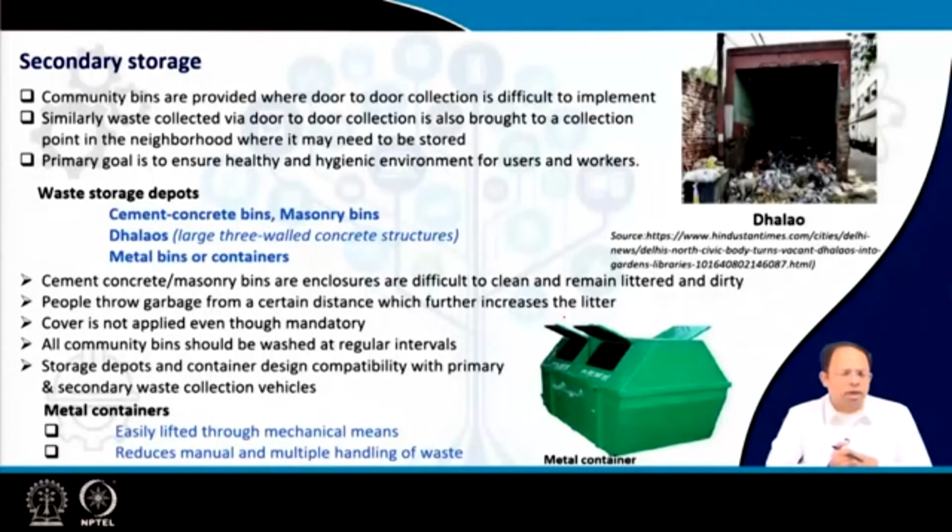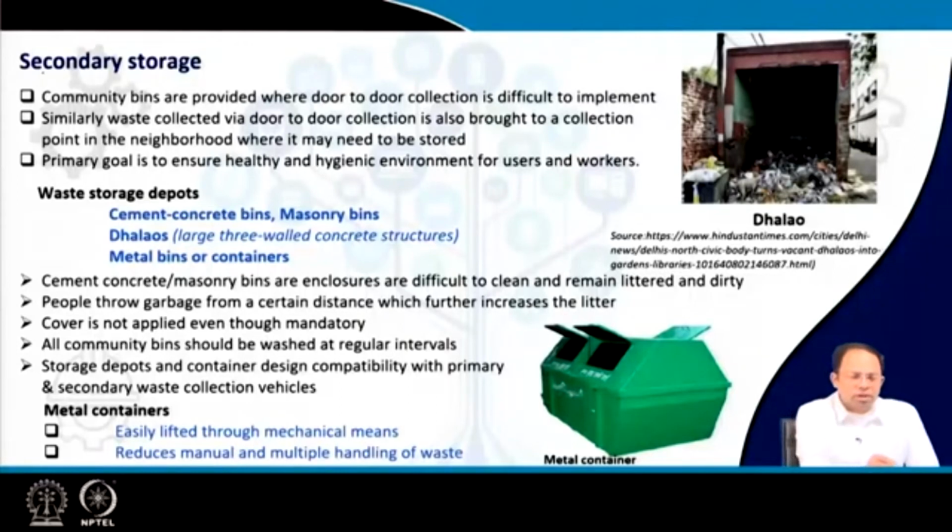Now once the waste is collected from your house by a vehicle, by using any collection mechanism, it is brought to a secondary storage unit, right? So that means in door-to-door collection, smaller wheelbarrows or smaller vehicles can bring the waste to a collection point, which is known as a secondary storage, and from there the waste is transported either to a transfer station or to the final disposal points or the recycling centers and so on. So this secondary storage is where more waste from the locality or that particular area comes in, right?